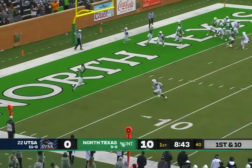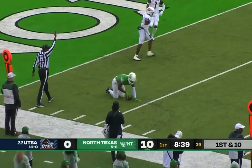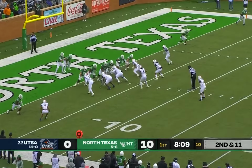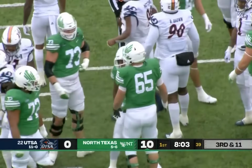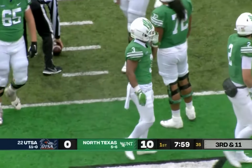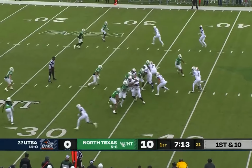Ani to his left. Completes the pass, but nowhere to go. Hand off to Torrey. Nowhere to go that time. Right through the middle goes Jalen Haynes. He is fantastic on that defensive line. That senior out of Wharton makes a stop. Stack receivers to the right on first down.